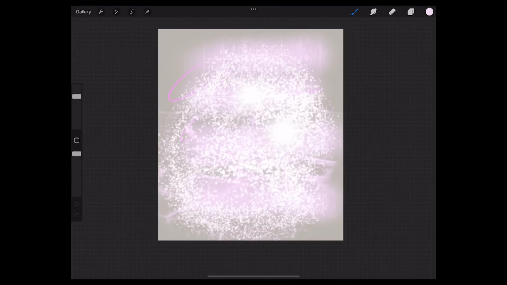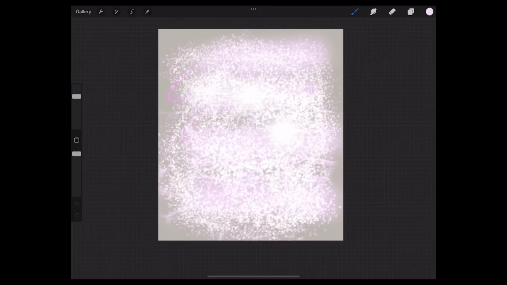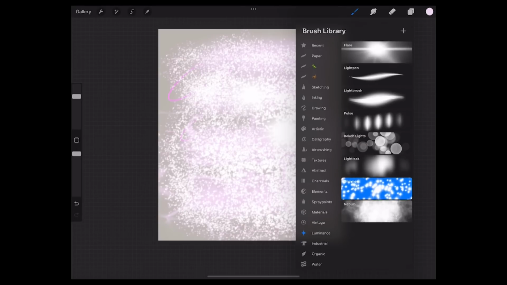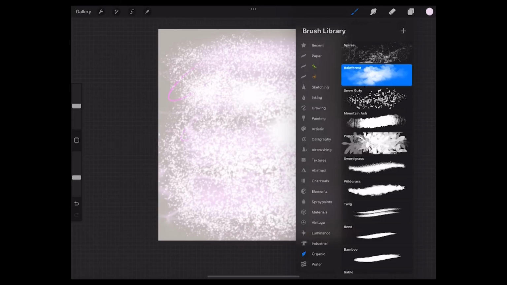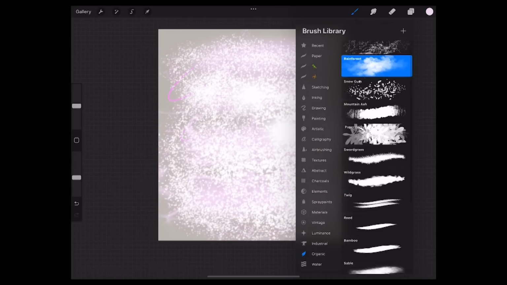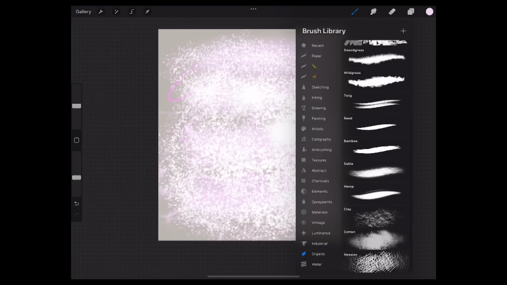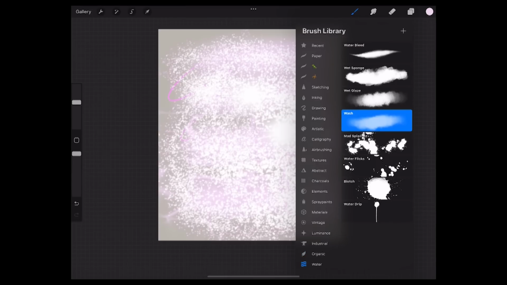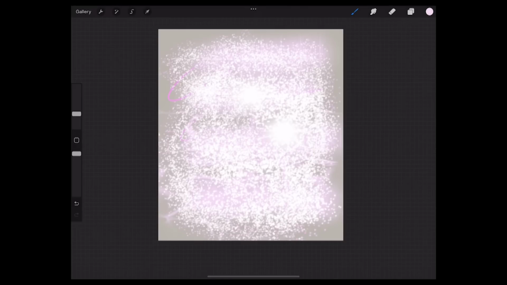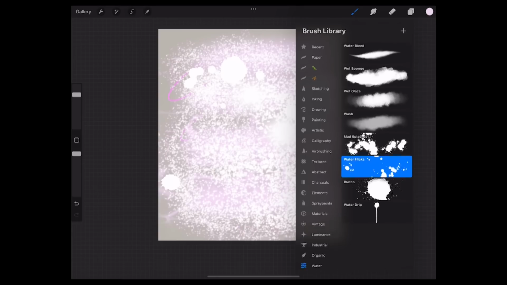Ooh, it's like there was some fairy, I guess. Okay, industrial, organic. Here you can find some grass, some clay, water, but water looks more like some paint sprays, as you can see.